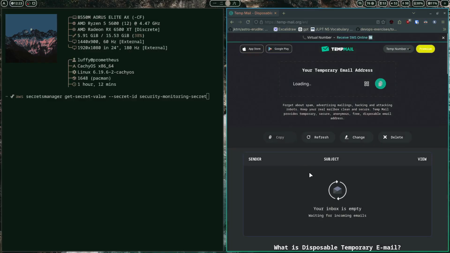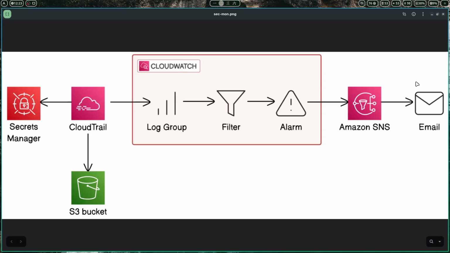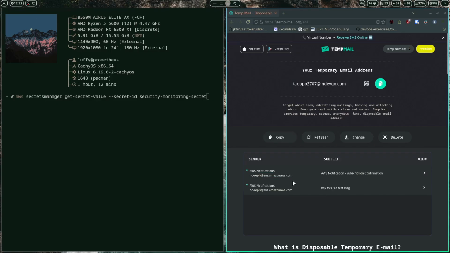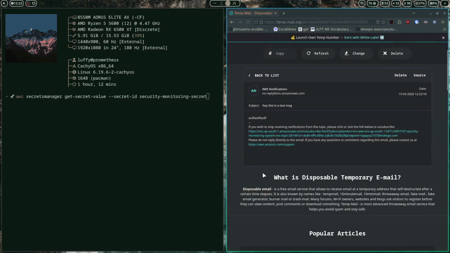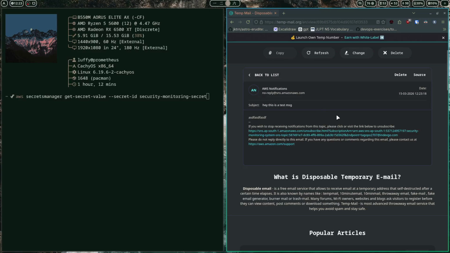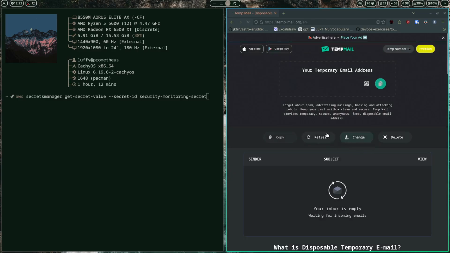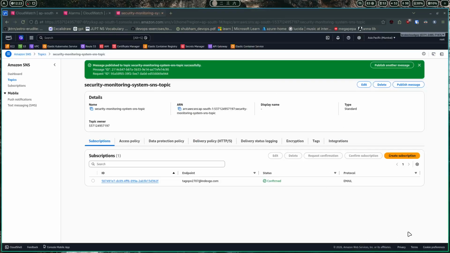This is just to test if this portion of SNS is working fine, if something is sent from SNS to this email, is he receiving it? So we just got: hey, this is a test message, and this is the body, ASDF, very important body. So this is how it works, right? This part is working.